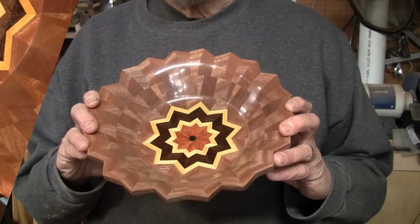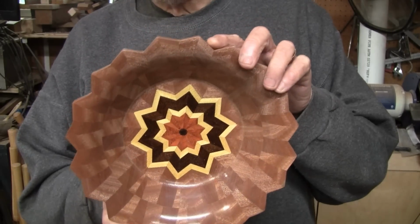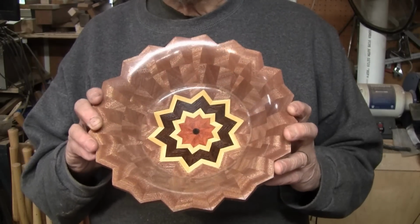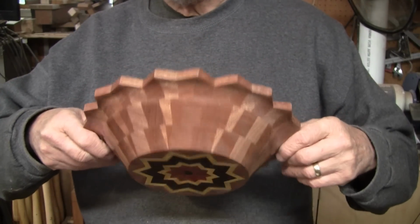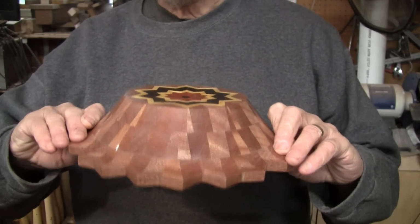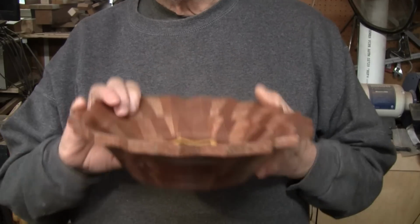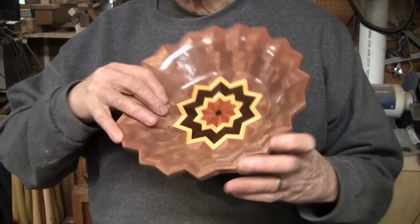Well, here it is. It is all done. What do you think? I sure like it. It's a lot of fun to do. Here's the bottom. I think that looks pretty nice. Finished 10 inches in diameter. It's 2¼ inches tall. The walls are about 5/16.